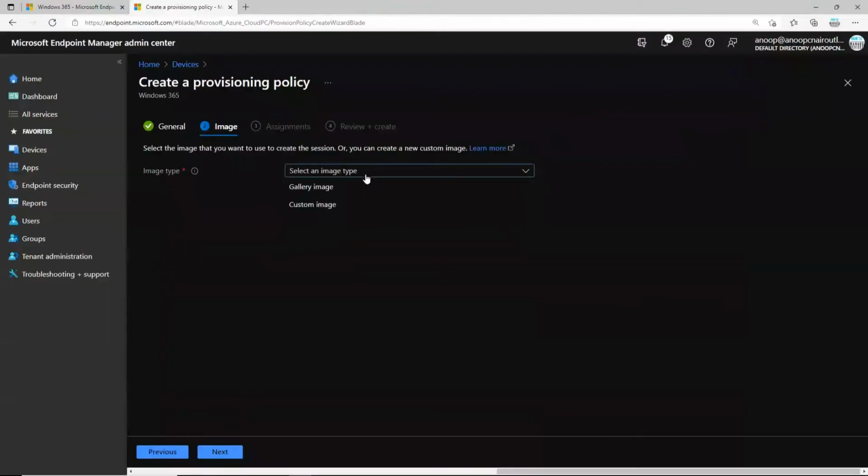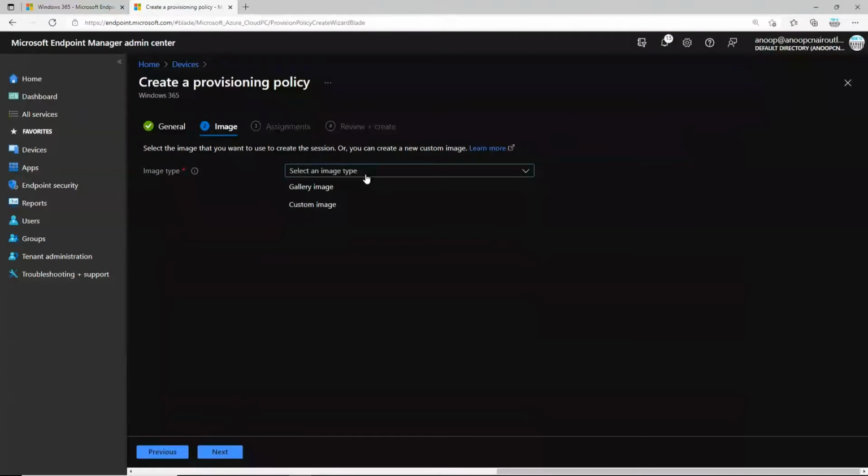Yeah, and perhaps you can throw in the location name as well, because the provisioning policy is chained to the location where the Cloud PC is being created. So you can do department and then a dash, for example, then the location name, which would be a good thing to do as well. Yeah, yeah. So just click on next and go through the image selection.